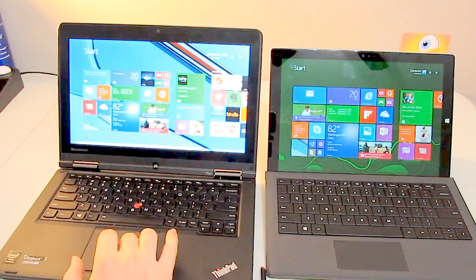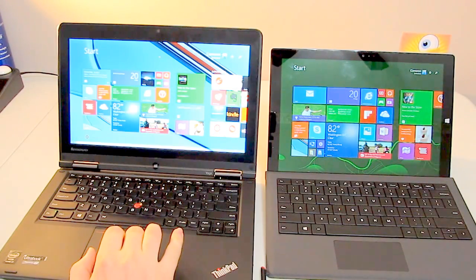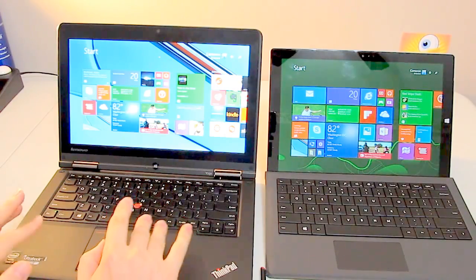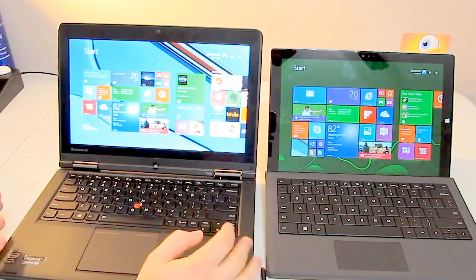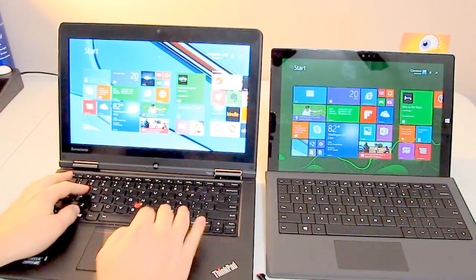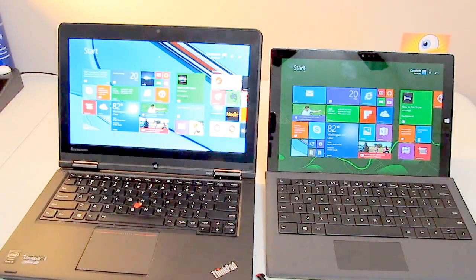If you want to use a computer professionally, you want to program or get something done and type, this is really easy to just pick up, open up, and use on your lap and start writing in Word or whatever.